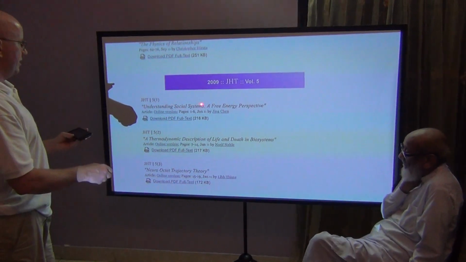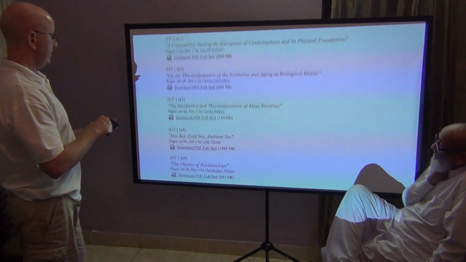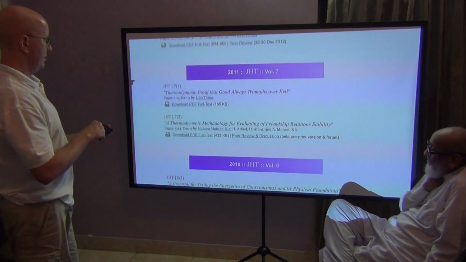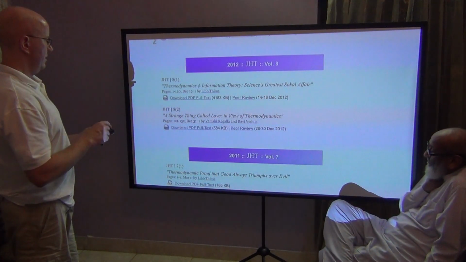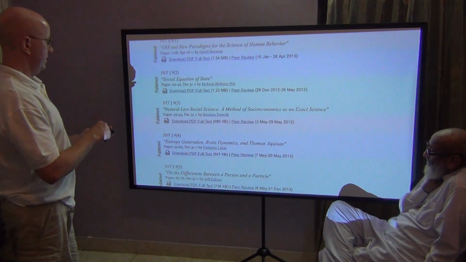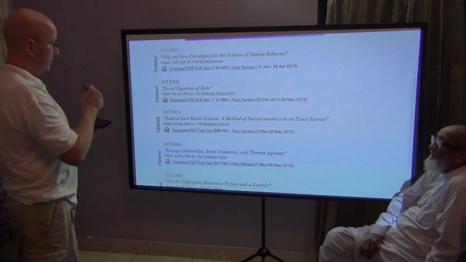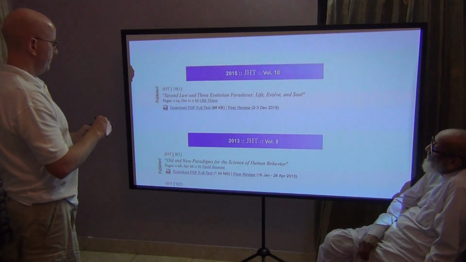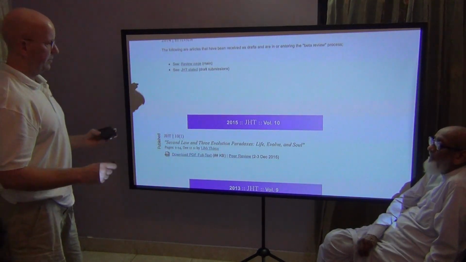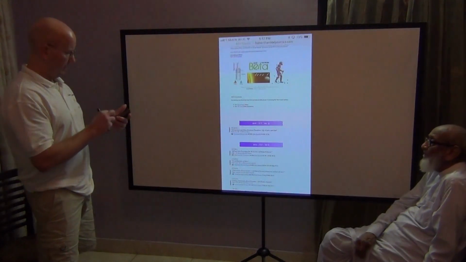Understanding social systems from a free energy perspective is Jing Jin. Physics, so then you can see. Social equation of state. This is kind of like an ideal gas equation model of humans. So then this is where it started getting stalled out. The thing was growing too big that I couldn't do it on my own. I mean, it's still there, but we haven't published anything.